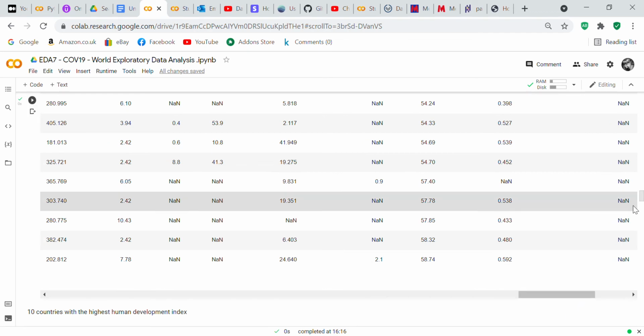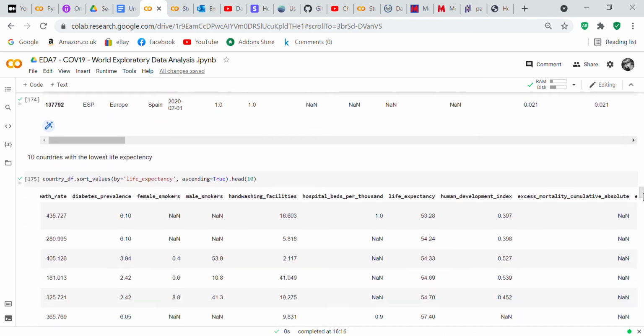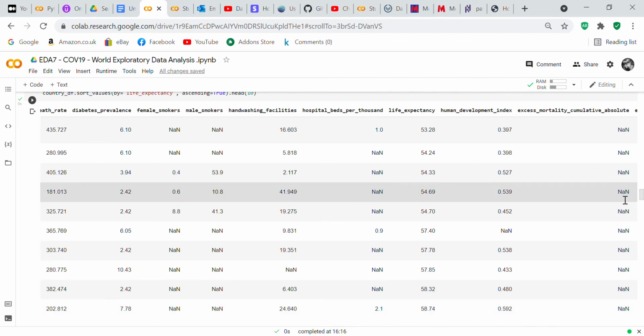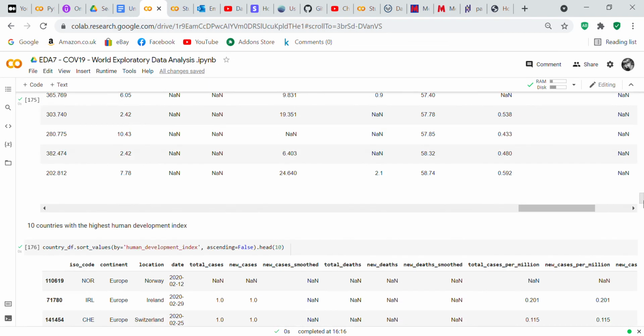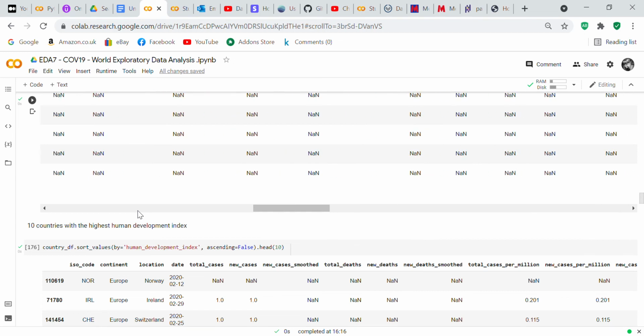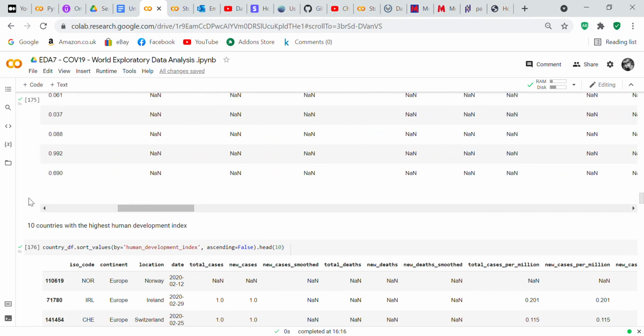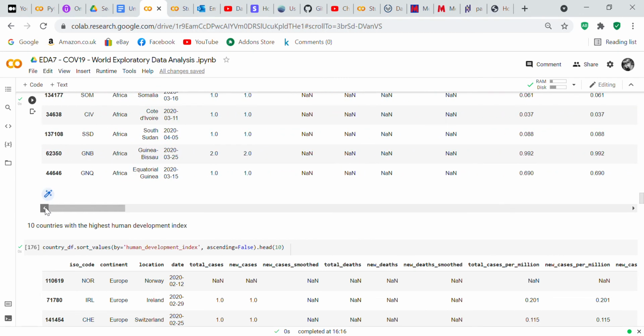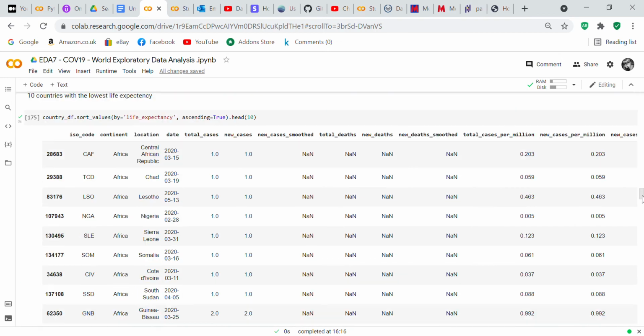Let's just see. So the lowest life expectancy is 53.28 and then 54. So those are your lowest life expectancies. So I've already outlived the life expectancy for some of these countries, for Central African Republic.